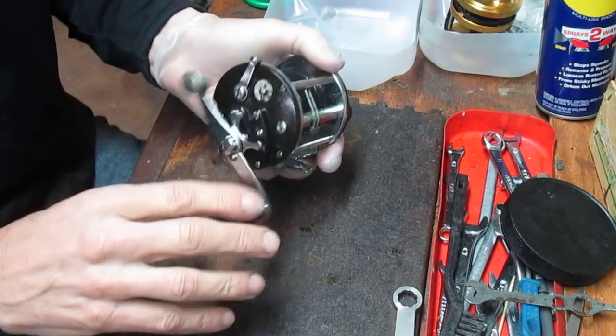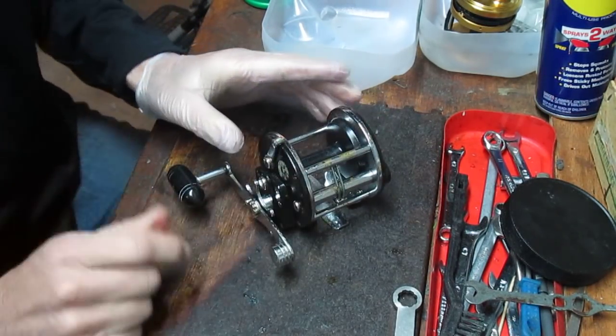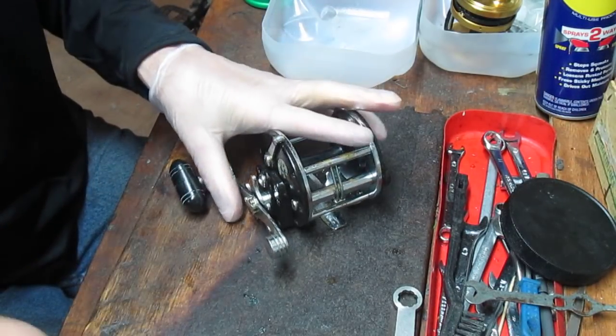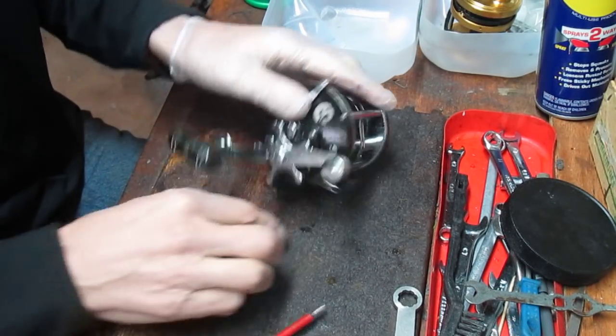The take apart is pretty much identical. The reassembly, of course, would be the same as well, and the drag service and the lubrication points nearly identical. So I figured I would go work on this one today to show how to do the basic maintenance and service for this reel.